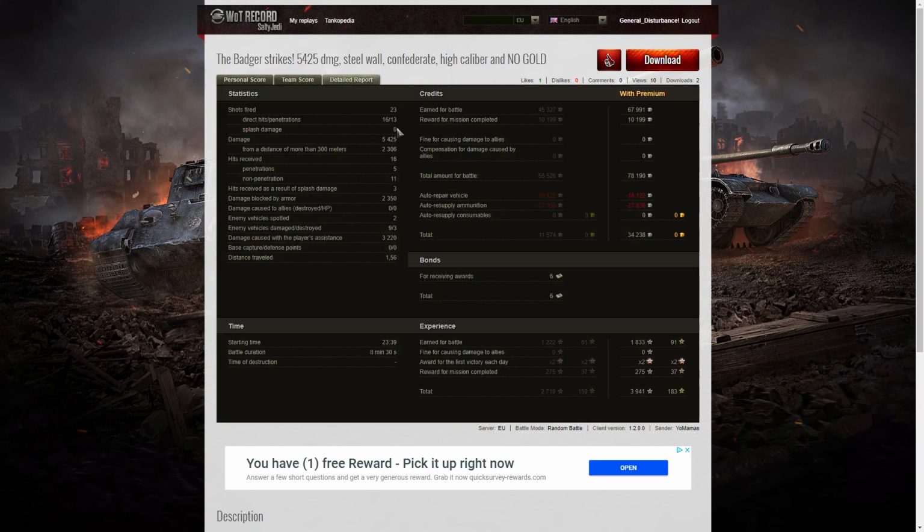23 shots fired, 16 direct hits, 13 penetrations, damage of 5,425 hit points, of which 2,306 were at more than 300 meters. He received 16 hits, 5 of which were penetrations, and most of those were the shots fired by the Progetto using heat rounds into the base of the lower glacis of the Badger, which of course was very vulnerable from that position, and he was just sliding those shots straight in, and there was nothing that YoMamas could do to respond except pull back, and of course he was tracked at the time.